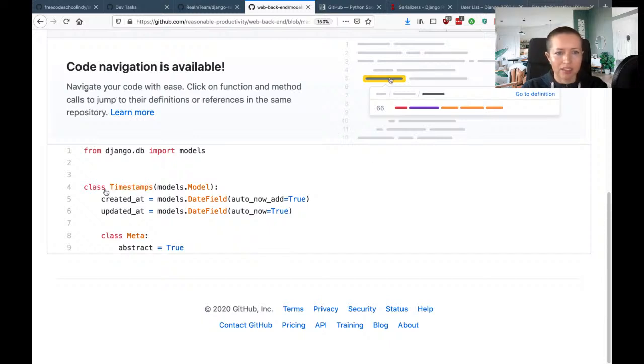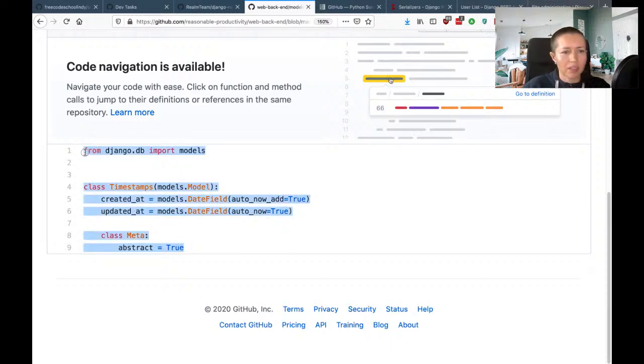I'm going to use the same thing. So basically this, models.DateField, self-explanatory. auto_now_add only adds the timestamp when the item's first created, and then updated at adds a timestamp with auto_now. I know these words aren't intuitive, but auto_now adds it every time it's updated.